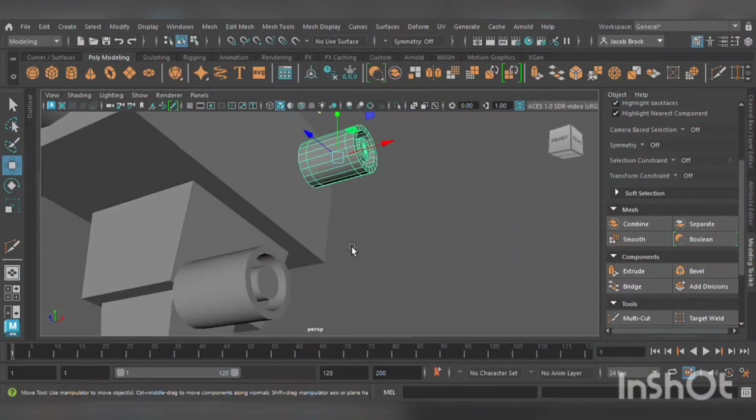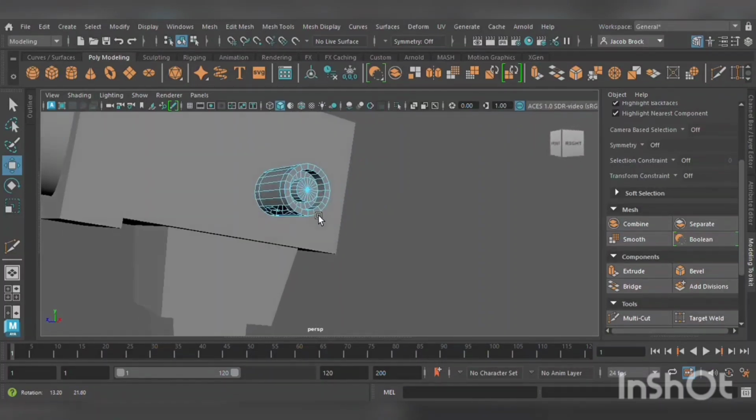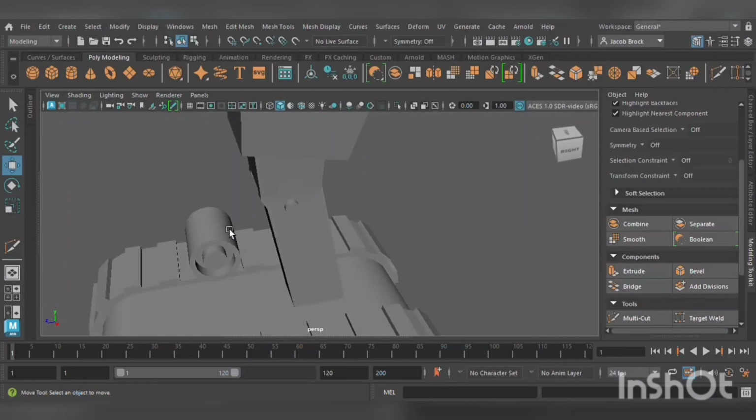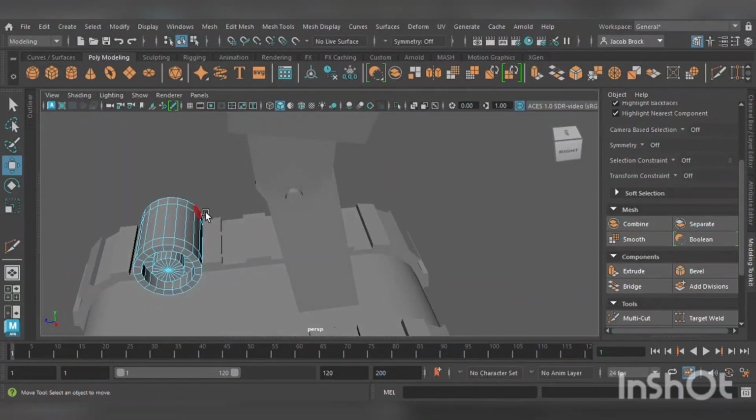Now for this, I'm actually going to delete two faces, maybe not that one, this one. We're going to delete those two faces, and the reason why we're doing that is because we're also going to delete these two faces.